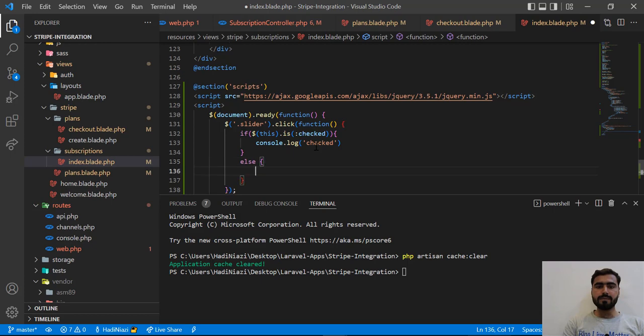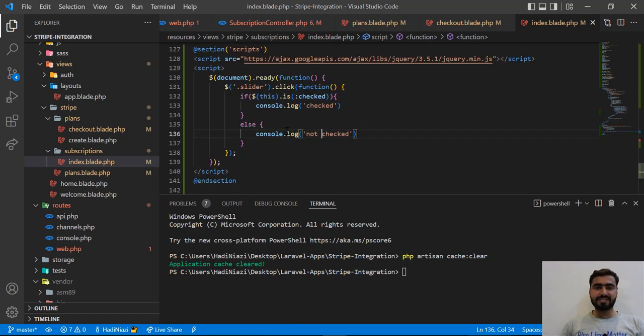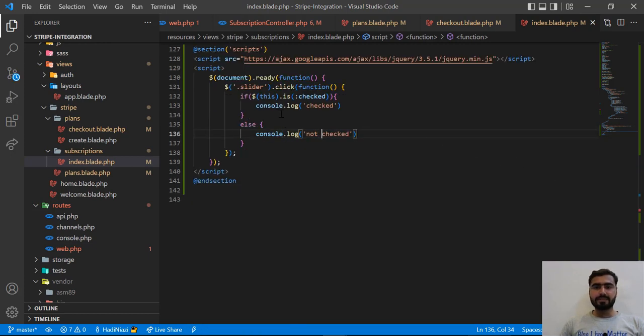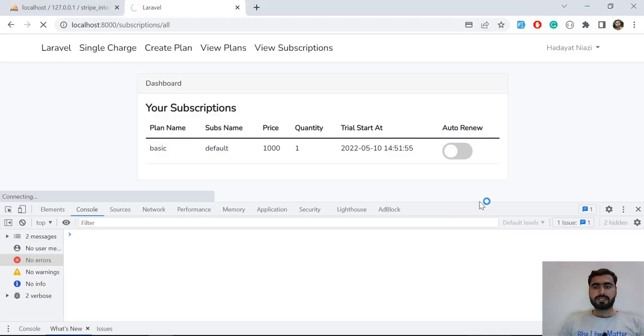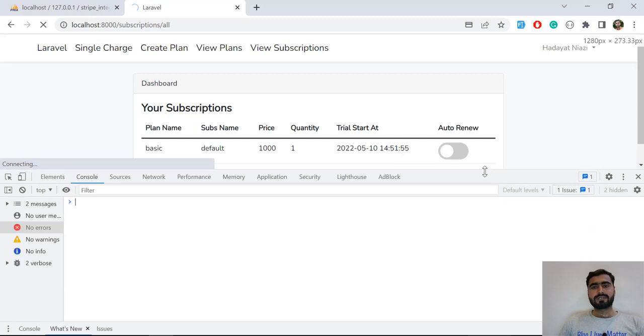My one keyboard button is not working, so that's why I'm facing that difficulty. Let me close this out. So this dot is checked. Let's go here and give it a refresh and check whether our logic is working or not.